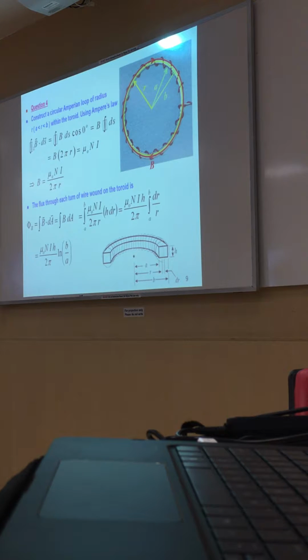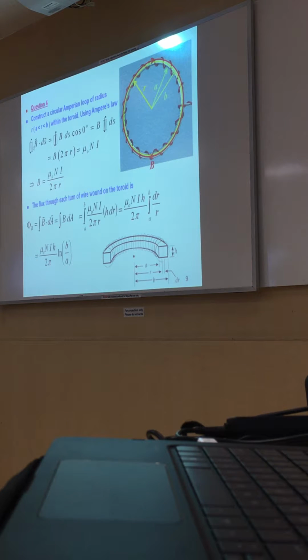Okay, so what we have done so far is that if there's a certain current I flowing through a toroid, we can know what is the magnetic field that it will generate. Is it clear? Now the next task is this: how do you find inductance? Then you must remember the formula for inductance. The formula says that the inductance of a coil is the total flux through the coil divided by the current that generates the flux. Remember? It's quite easy. Let me just write it down here.